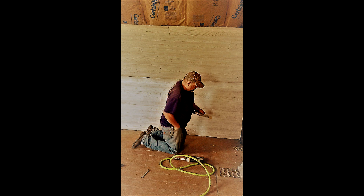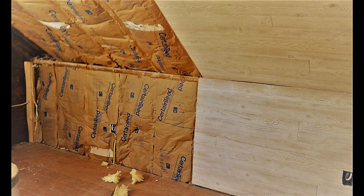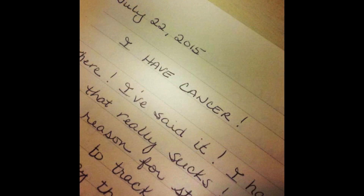We were worried about the seams and played with the idea of using quarter round to cover them. I convinced him that once the quarter round was up and the seams were caulked, you wouldn't even be able to tell. But we kept having more problems — nothing is plumb, nothing is square, nothing measured up. As you can see in this picture, the paneling by the door slants down at the floor: level it against the door and it's crooked at the floor; level it to the floor and it's crooked at the door.